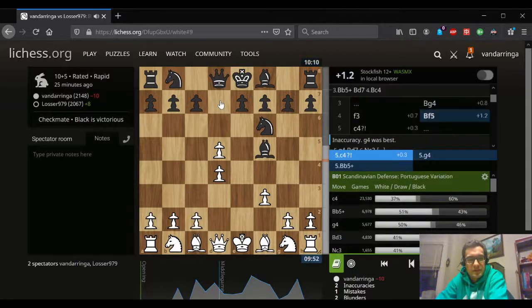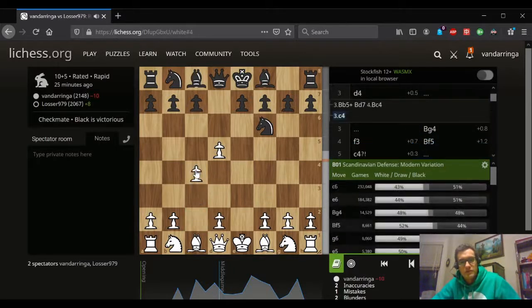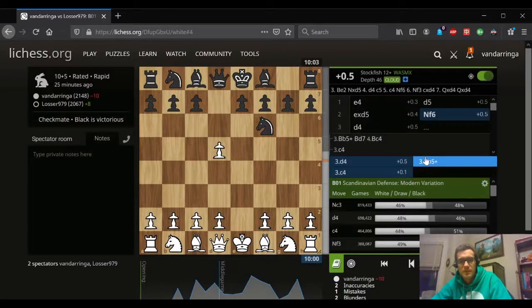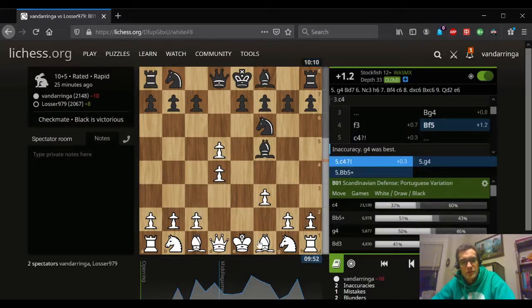Yeah, c4 is not the way to go. Just like I know that c4 in this position is not the way to go either. Might be better, though, than what happened with our Portuguese variation, because we still have a pawn on f2. What say you, Stockfish? Equal. Okay. Now what says Stockfish here? Well, still better than equal. But bishop b5 is the way to go.